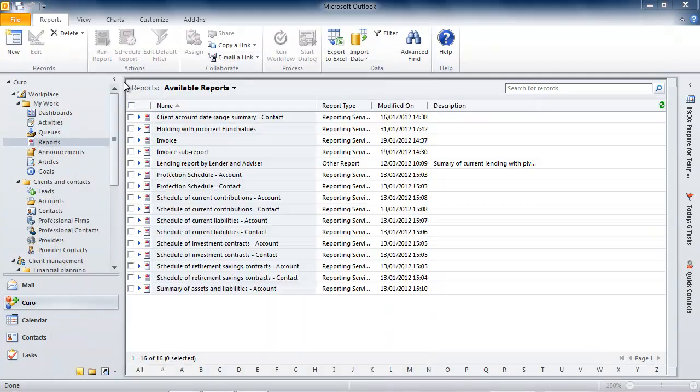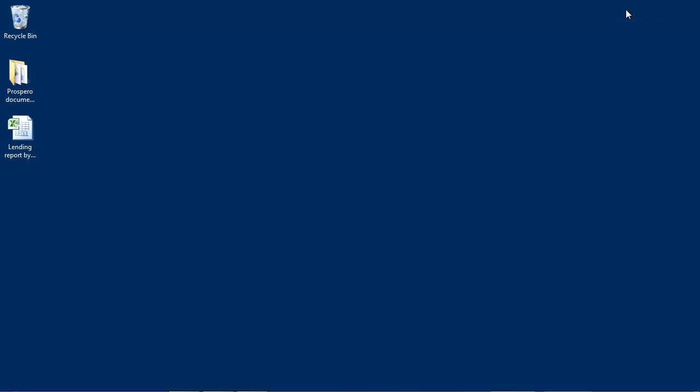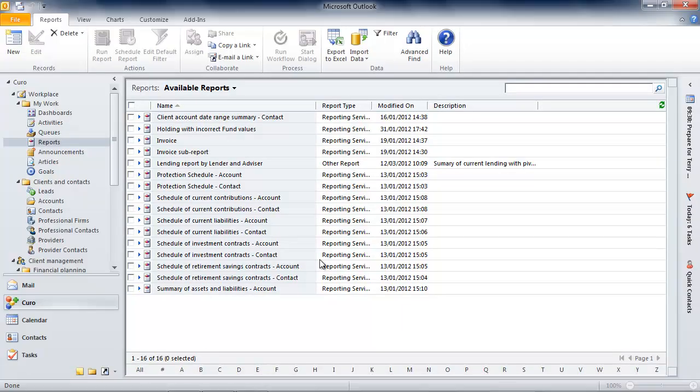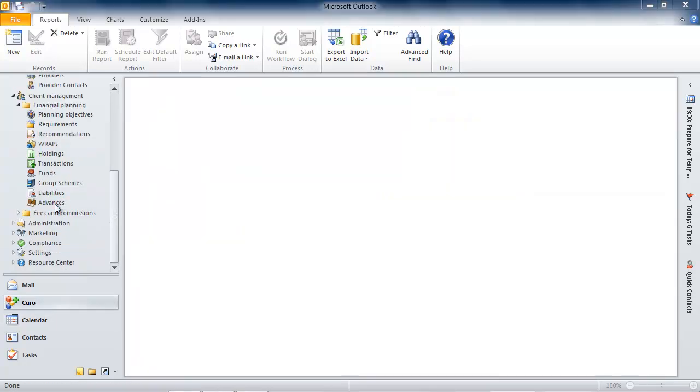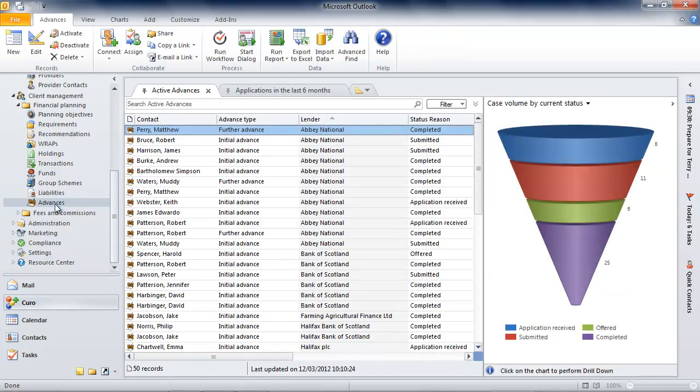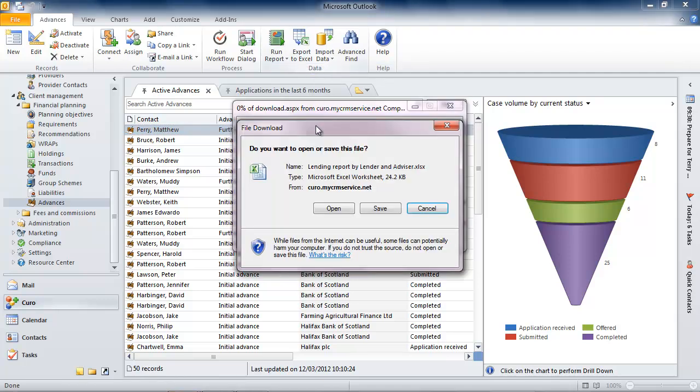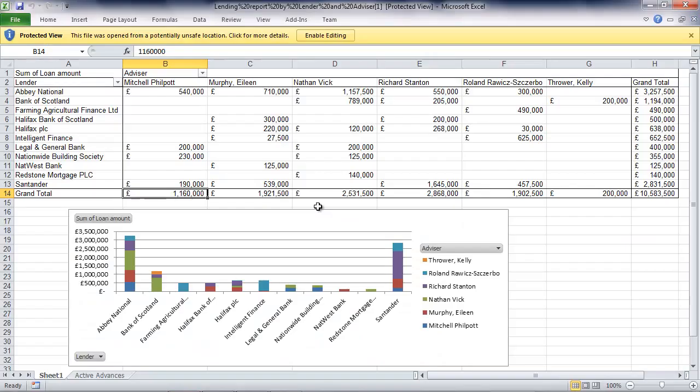within the system. Now that I've moved the report into CURO, I have no need for the copy on my computer, so I can throw it away, safe in the knowledge that my report is now one of the many personalizations that make CURO perfectly tuned to our own business. So the next time that I, Jane, or anyone else within the business needs to run this report, they will find it conveniently stored in the Advances section via Run Reports, which quite literally gives them the power of this analysis at the click of a button.